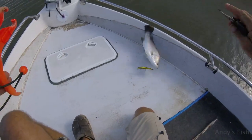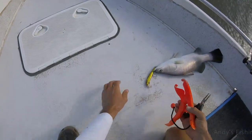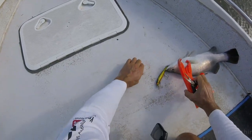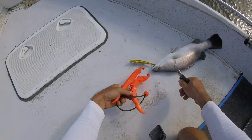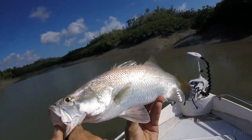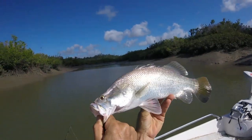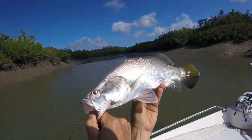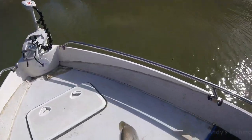There you go, that's what I was warning about before. Settle down, fish. They look like they're all nice and placid, and then they just explode like that. Look at that. Oh, and that should have been interesting from the drone. I got that on the drone. That's pretty cool. Off you go, little buddy. He's probably just under 50 centimeters.